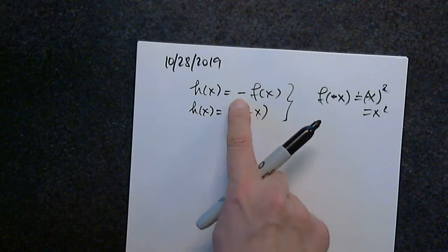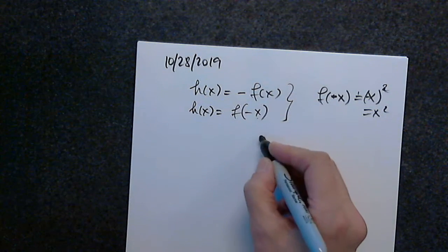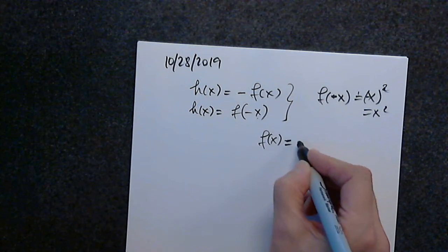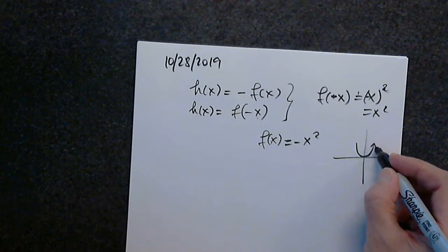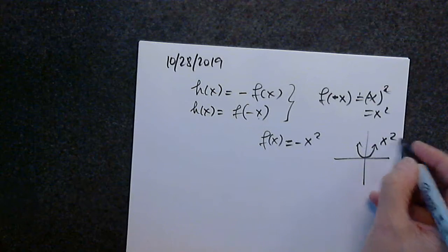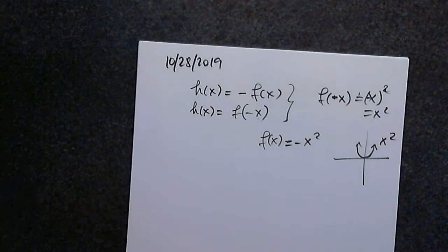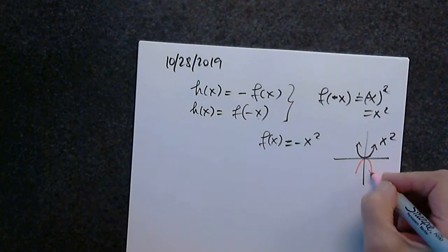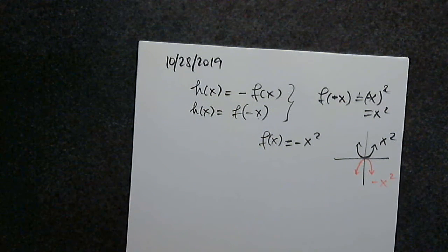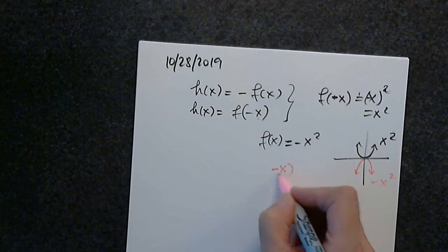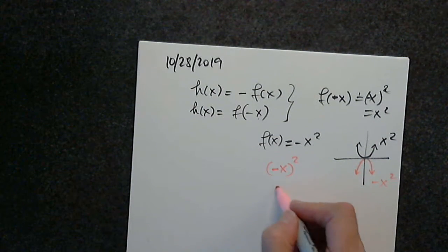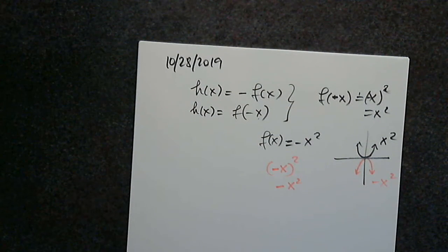It is a good function for this one, though, because if you look at this, it is very clear. X squared opens upward, and negative x squared must open downward, which reflects over the x-axis. Exactly. And this does not touch x. This would have been touching x, right? This touches x, but this touches y.